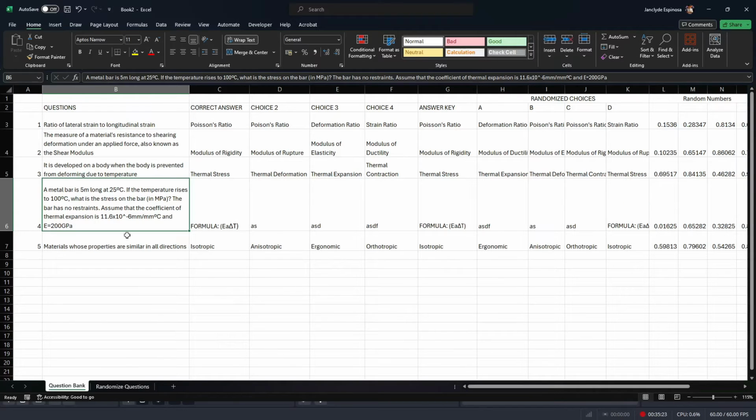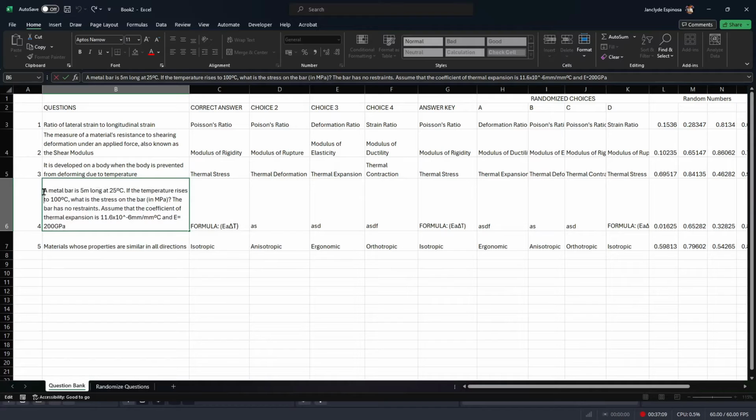Now what if you want to modify the values of problem solving items? What are you gonna do? Now to modify some values, let's say for this question, let's just consider one variable. Let's say you want to change 100, and then let's establish a range. Since this is the temperature rise, then this value must be greater than 25. And so to be able to change this, we will turn this statement into a formula.